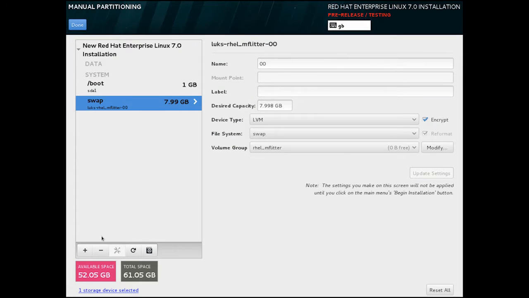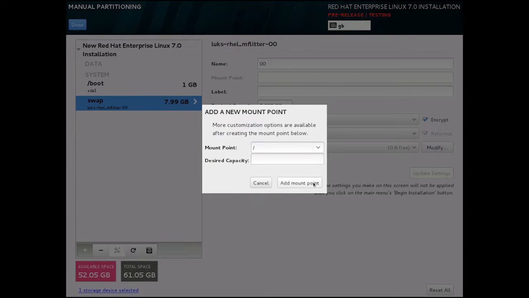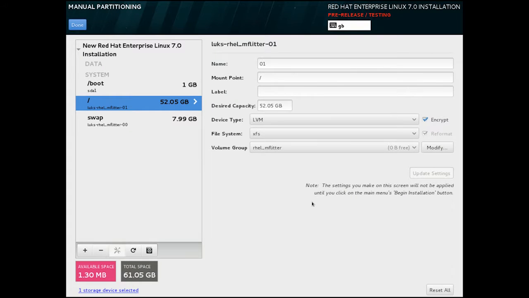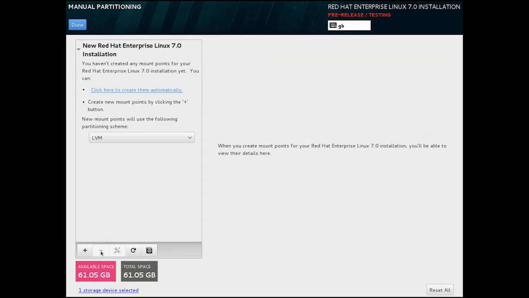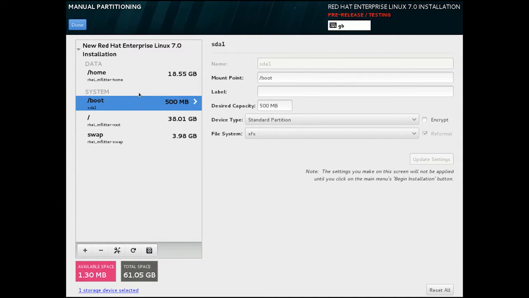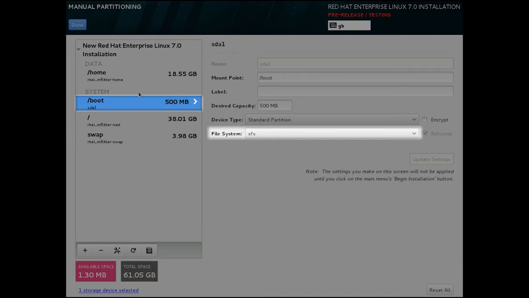So with that, I shall remove those and select automatic partitioning so that we can see that too. Again, over on the right, we have options to alter the file system configuration. You will note that /boot is now XFS, which is the new default in RHEL 7.